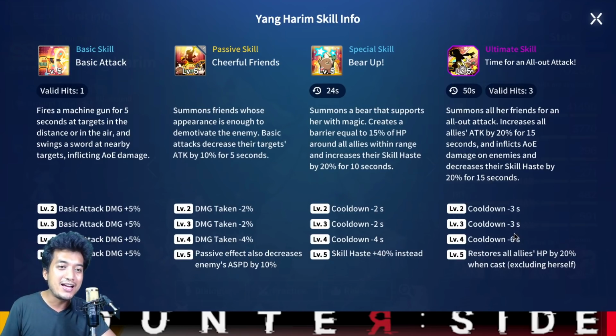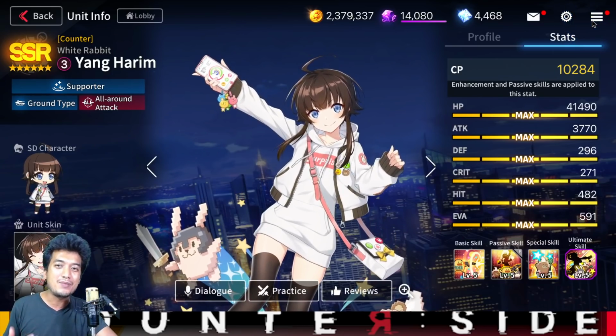On top of that, she's going to decrease the skill haste of the opponents, right? And she's going to boost the attack stats of all the allies for 15 seconds with the ultimate skill. So many things out there. There are so many utilities packed in just one package, and we call that package Young Harim. Remember that name, because you are going to need it. Alright, so yeah, there we go, guys. That's going to be our young Harim.